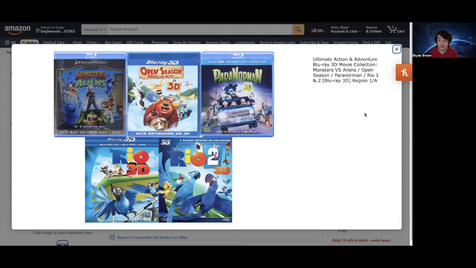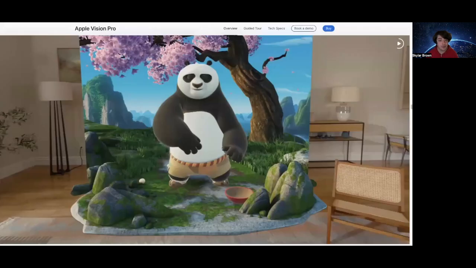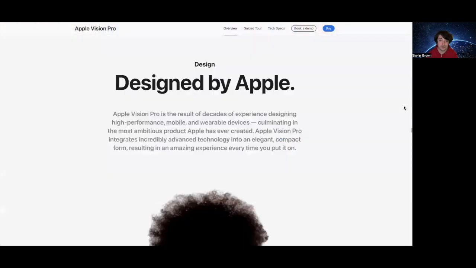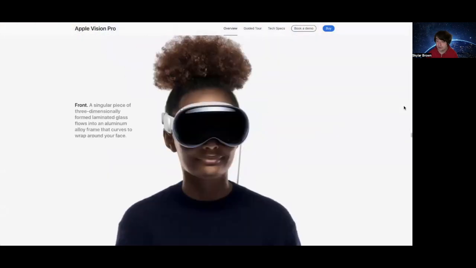So 3D Blu-rays still continue to be made, but now with the invention of Apple Vision Pro, the end of affordable consumer 3D came to existence. For many newer movies, movie companies stopped making 3D Blu-rays. People can't own many of these movies because they can't afford an Apple Vision Pro because of its price. So this is the Apple Vision Pro on Apple's website, and this is the only way to watch newer 3D movies on streaming services such as Disney Plus.